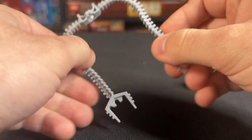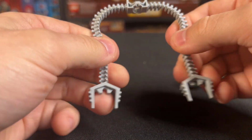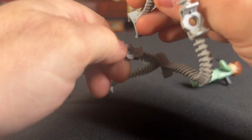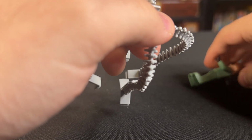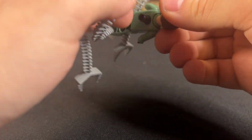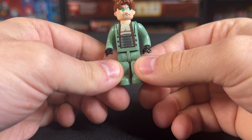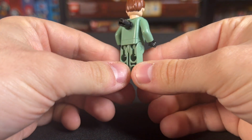They have a little bit of flexibility to them, but they're always going to go back to that general U shape. And they're 2 pieces that are exactly the same, that you layer on top of each other, and then you stick them into the Technic pin in Doc Ock's back. Now that we have the arms off, though, we could get a better look at Doc Ock. He has the same posability as the other figures.